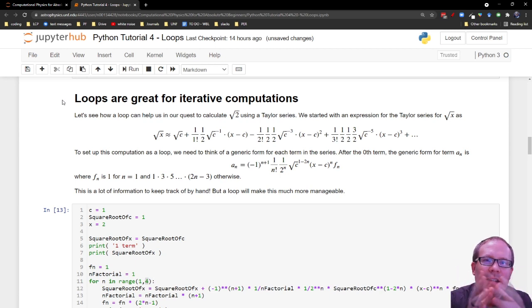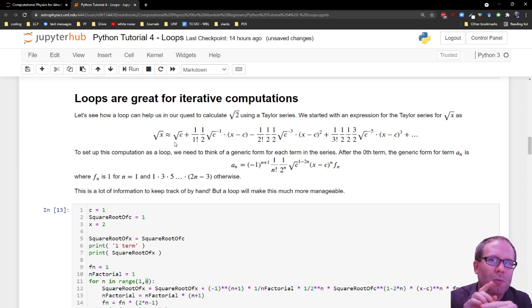So now that you have some idea of how to set up a loop, let's take a look at what makes loops very powerful: this idea that I can run the same computation over and over again, but change it slightly. Let's go back to our example of calculating the square root of 2 using this Taylor series. This thing gets to be a pain to write out by hand. It even gets to be a pain to type up because we're having to copy and paste and modify. Well, that's exactly what a loop is for.